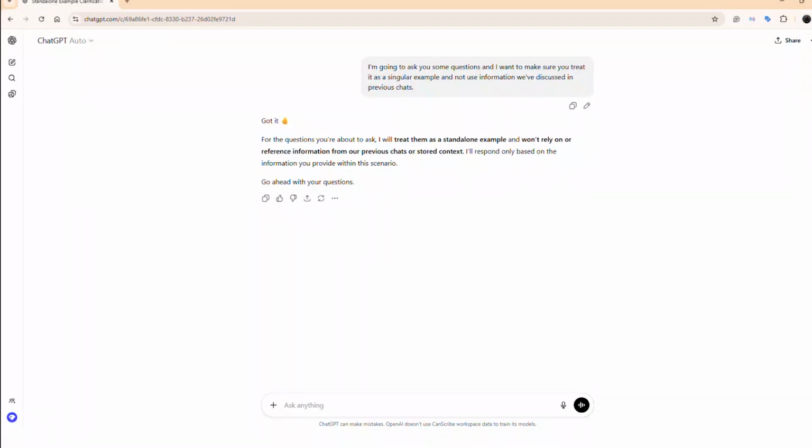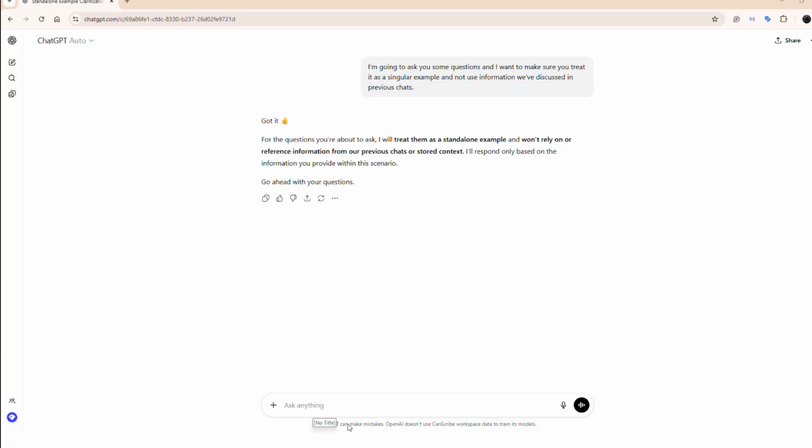When you're using a paid version of an AI system, it has a memory. It remembers all the information you've provided it. Because we're in a situation right here where I need it to not pull extra information, I need to add in that prompt before I can add in anything else. And this goes into the first part of CPR, right? This is context. I am providing context. I need you to look at me as if we've never chatted before, so I can give specific information to you without pulling extra data.